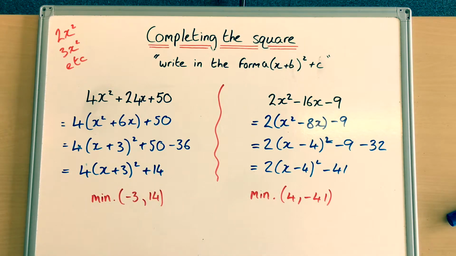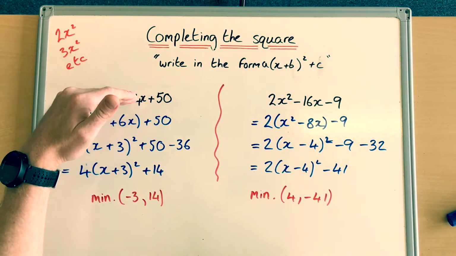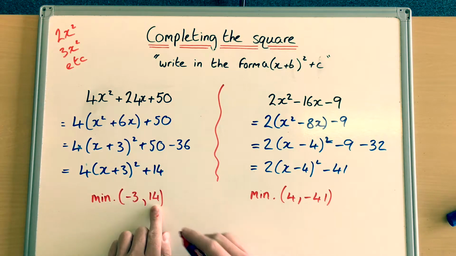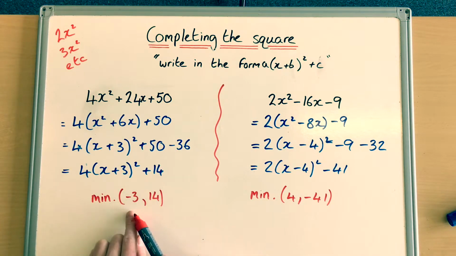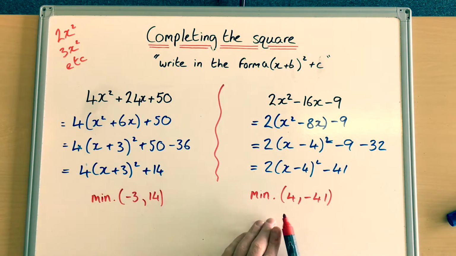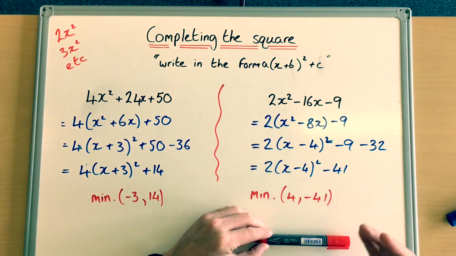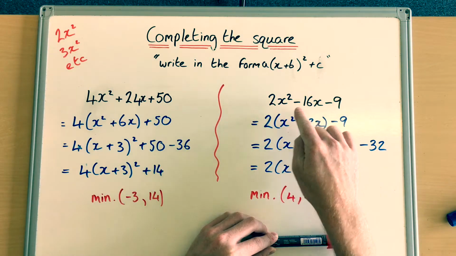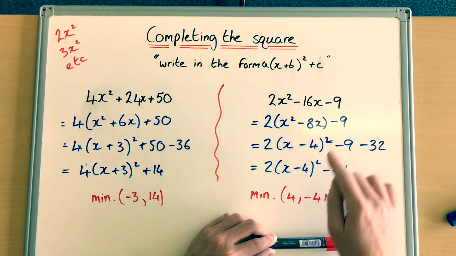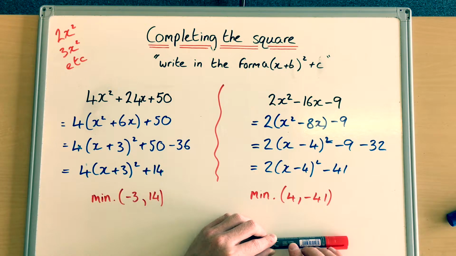Okay, and a wee word on what I said last time. The other way of thinking about this, apart from thinking about the graph, turning point, is to think about what's the lowest, the minimum, that these functions could ever go to. So if I keep putting x values in, what's the smallest this would ever be? And it turns out that the smallest it would ever be, like the y value, is 14. And I would find that smallest value when x is minus 3. And the same here, what's the lowest this function could ever be? The lowest it would ever get to is minus 41, and I would find that by putting x equals 4 in there, and I could test that. I could put 4 in here, try it out, and I would get minus 41.